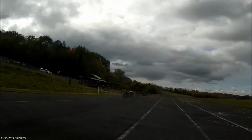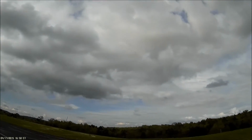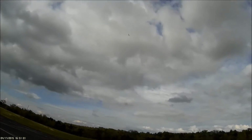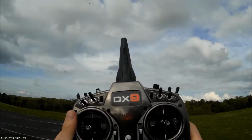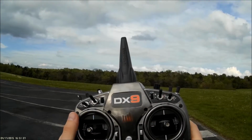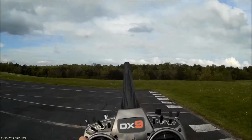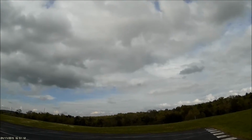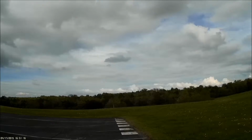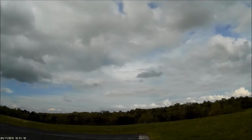I don't know. I may have to think about the trims on this completely differently. Okay, now it's going left. I'm just going to bring it back. I think I went too far. Temperature 91 degrees Fahrenheit. Altitude 200. Okay, I'm back, almost. It's centered on the trims. I'm just going to play around with it, see what it does.